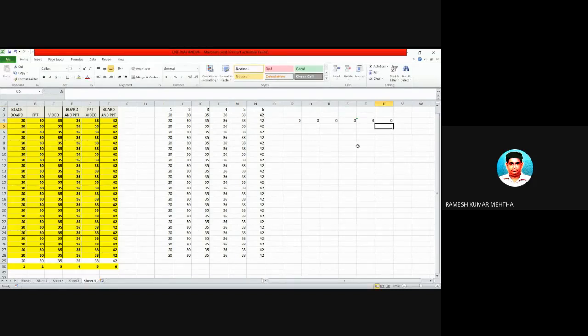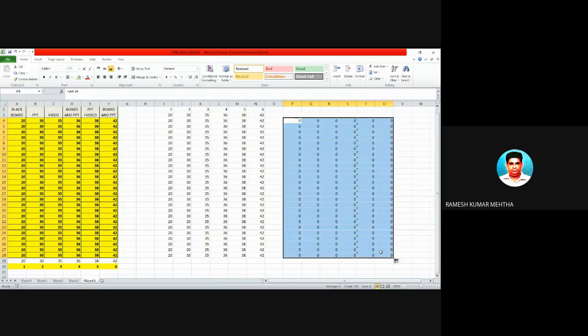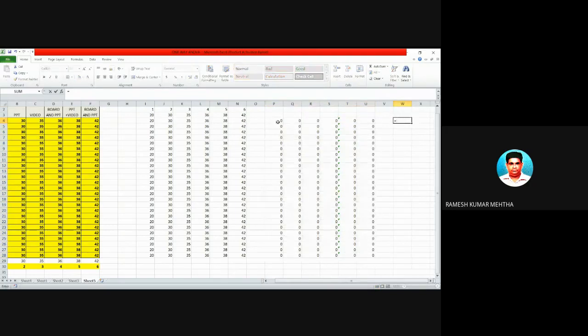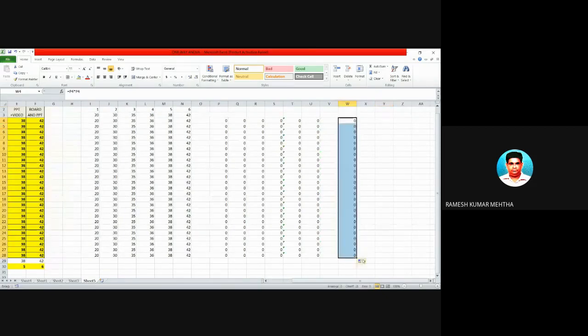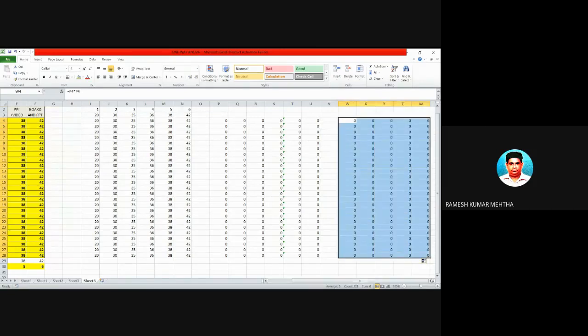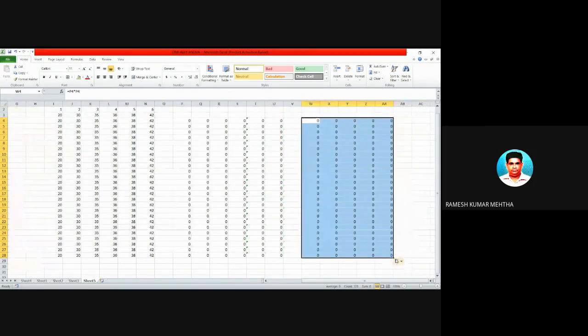Now what I am doing, I am just dragging it. You have to square it, okay? You have to remember this. You have to square this one also. If you square this one, you will get again 0 only. So for my purpose, again, I'm squaring: 0 into 0, because I have to square it. So 0. So I will drag it for 6 times below, up to 25 elements, and up to group 6. So how many have I done? 1, 2, 3, 4, 5, and then 6.